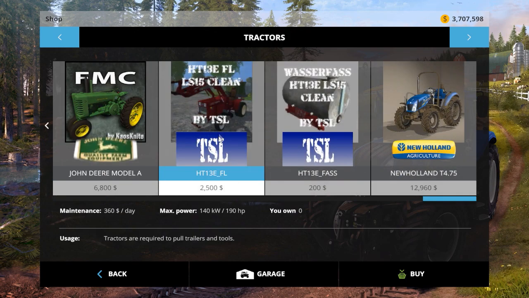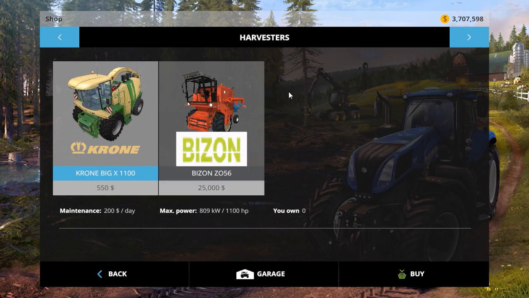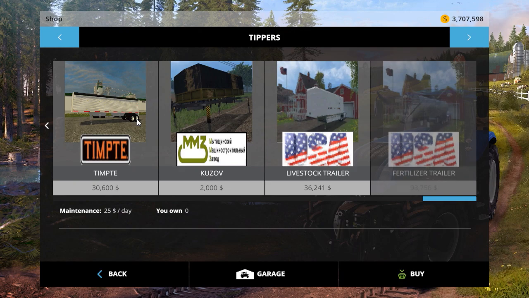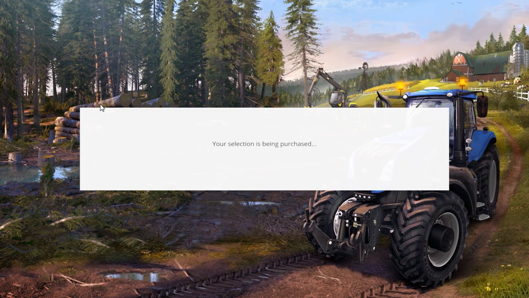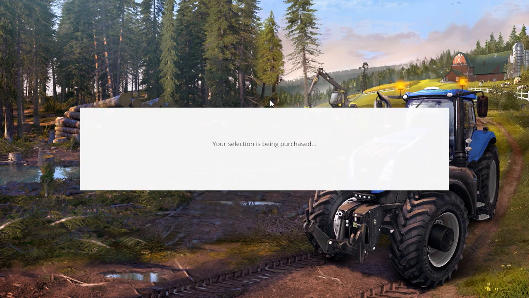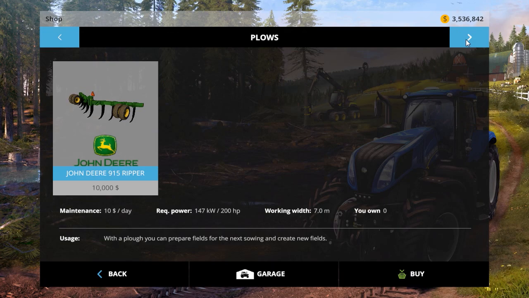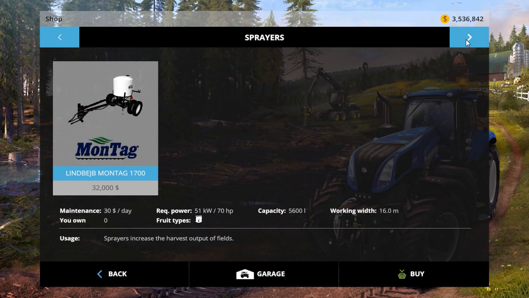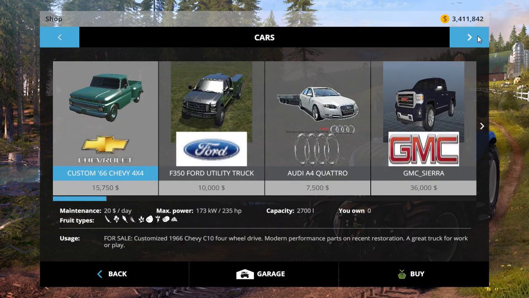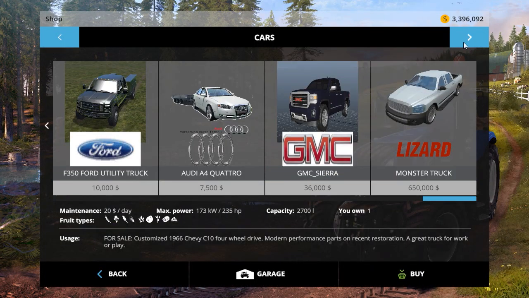Do I have any new tractors? No, I don't. Any new trucks? No, I don't. Any new harvesters? We didn't do harvesters. Those are left over from the harvesters video. Tippers. We got this here. Plows. I'm not going to do those. We'll do one of these finally because they've been in here forever. I want to get rid of them. This is new. I just got this today. I think that's it for that.